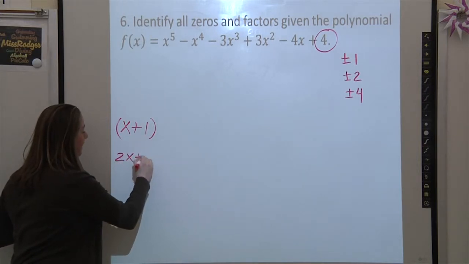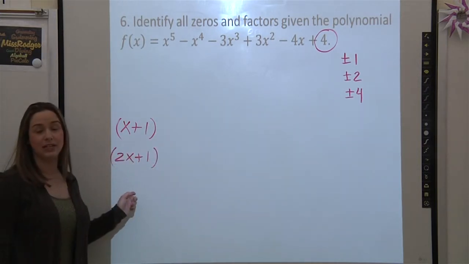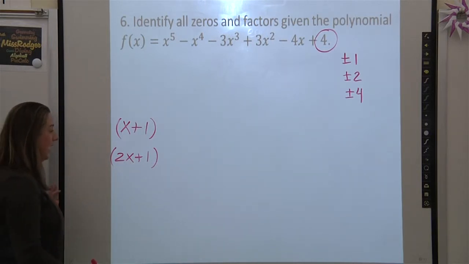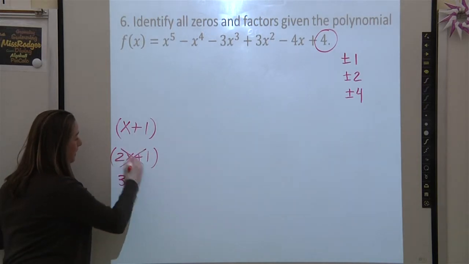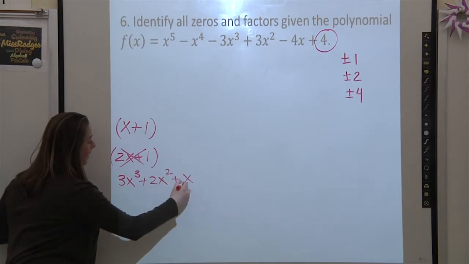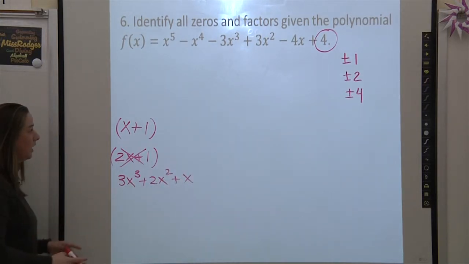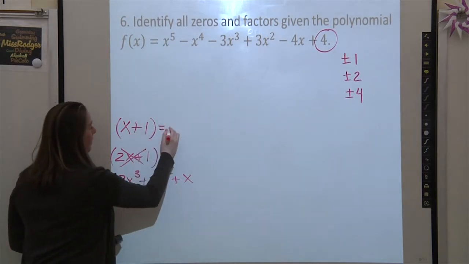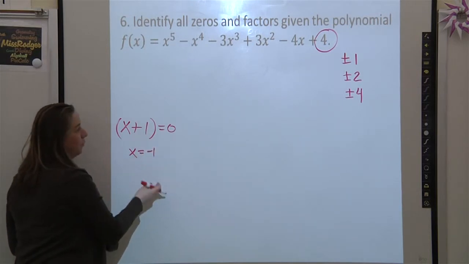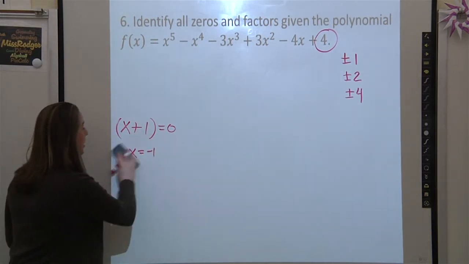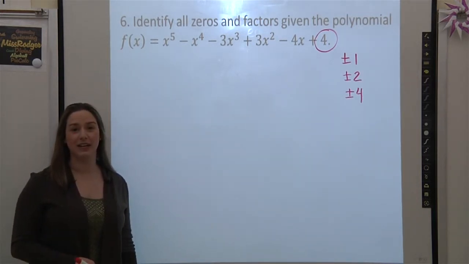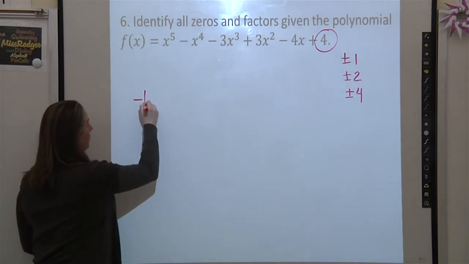If I was trying something like this, I would not be able to necessarily use synthetic division because I have a coefficient of 2 in front of my highest degree. Another example of something I could not use synthetic division with is if I had something like this that I was trying to figure out if it would work. So it has to be something very simple where if you just set it equal to 0, that you can just get an integer, x equals -1, and that's the number that you're going to put inside the house, if you will. I'm going to try -1 and see if I get a remainder of 0 when I try synthetic division.